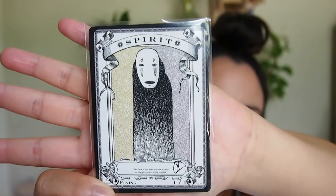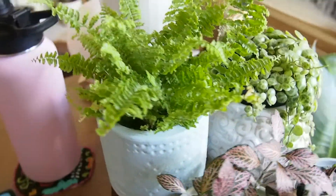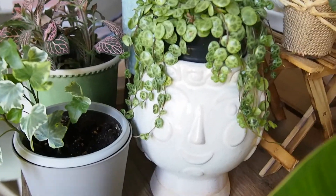Now I'm going to go into the gift section of my June favorites. My sister went to a gaming convention and she brought back some really, really cool cards. If you are a Studio Ghibli fan, you'll understand where these characters come from, but I used them as bookmarks. These are so cool — I am a huge Studio Ghibli fan. I love almost all of their movies. Comment down below if you watch Studio Ghibli! I also got a new plant and new pots for my plants. I went to TJ Maxx again and bought some new pots. Let me know what you guys think, and if y'all also love plants, I'd love to know what kind of plants you love to care for and which ones you've had the most success growing.